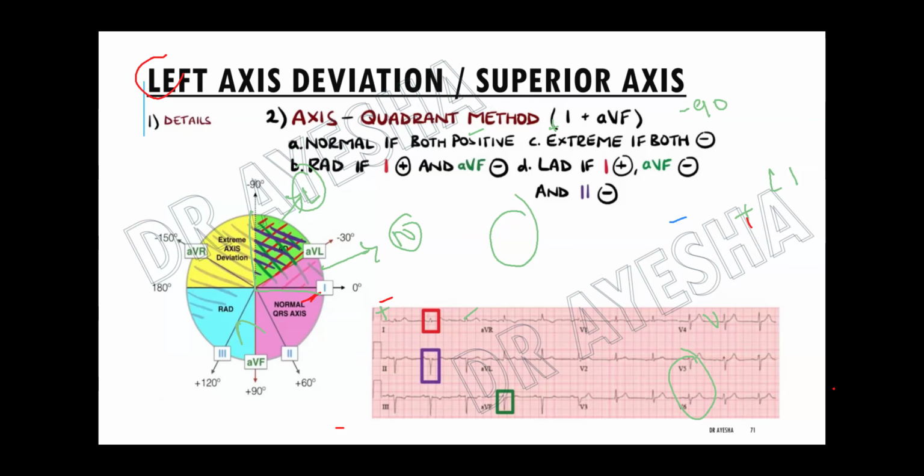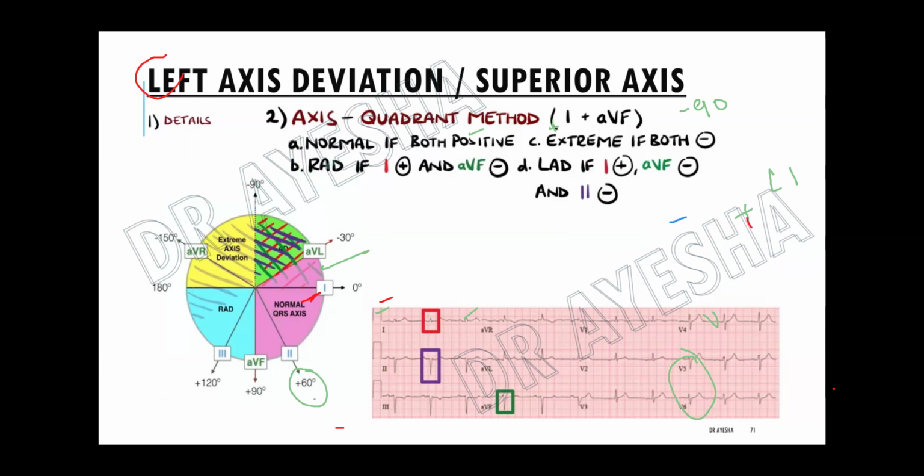The third lead is lead 2. You have to look at this lead 2 as well. If you make the lead 2 direction downward, you see it is on the downward side, just like the AVF. If lead 2 is also positive, that means this is a normal axis. If lead 2 is negative, that means your axis is lying on the above side, probably left axis.